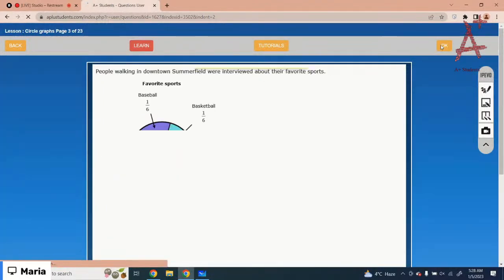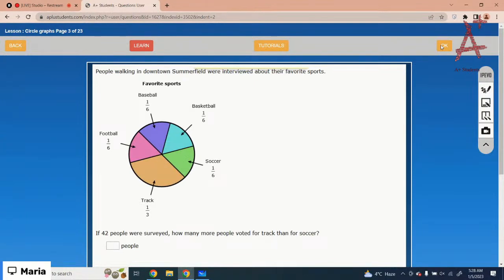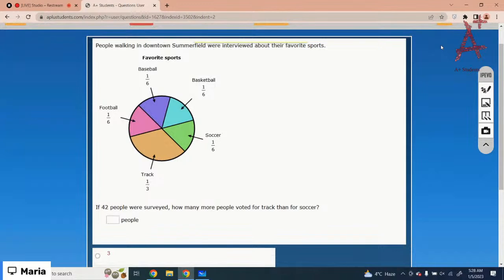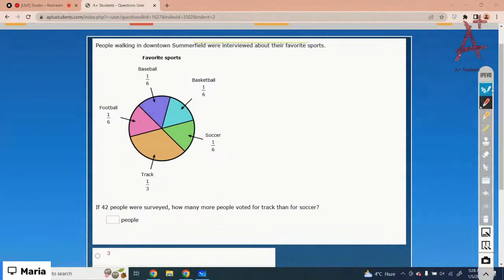Okay, the next one is: people walking in downtown Summerfield were interviewed about their favorite sport. 1/6 answered basketball, 1/6 soccer, 1/6 track, 1/6 football, and 1/6 baseball. If 42 were surveyed, how many people voted for track? How many more people voted for track than soccer?